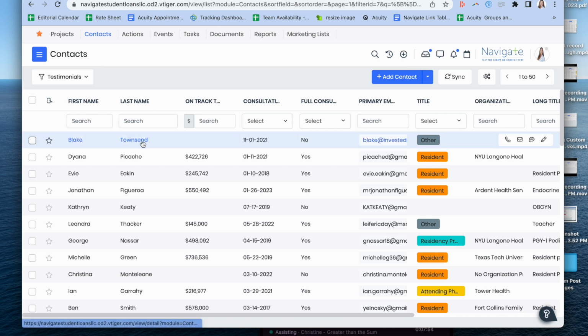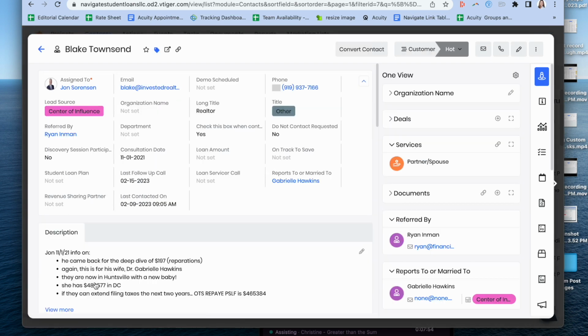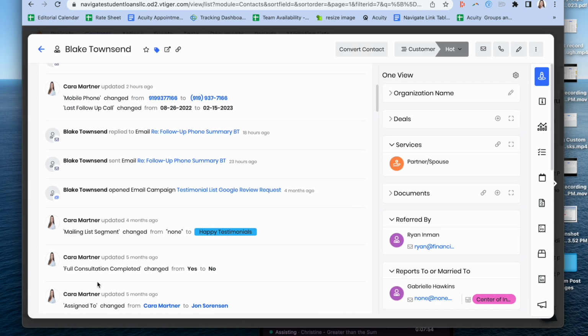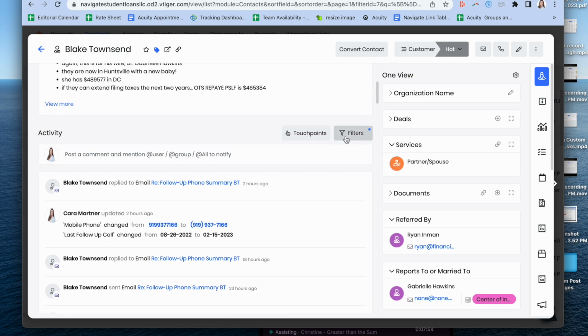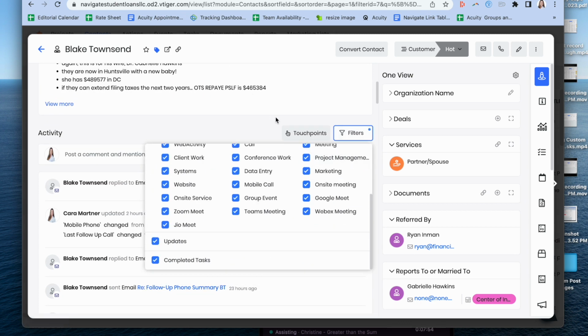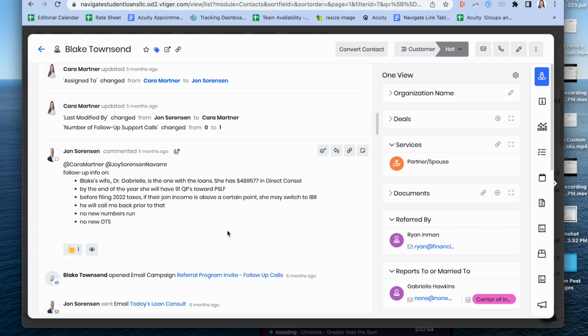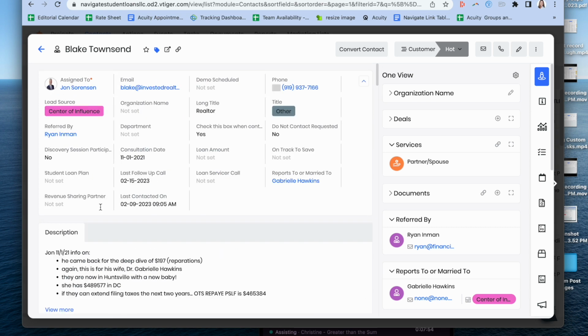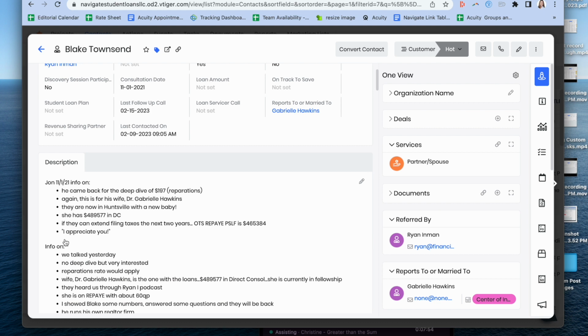So if we click on Blake Townsend, for example, what the guide will do is somewhere down, and it might be hard to see on this record since he is an older consultee, but the guide will leave a comment with any of the new call details that they've had when they've connected with a contact. And since Blake has met with us many times, this is just a follow-up note, but sometime in his interactions with us, he had left this "I appreciate you" in quotes.